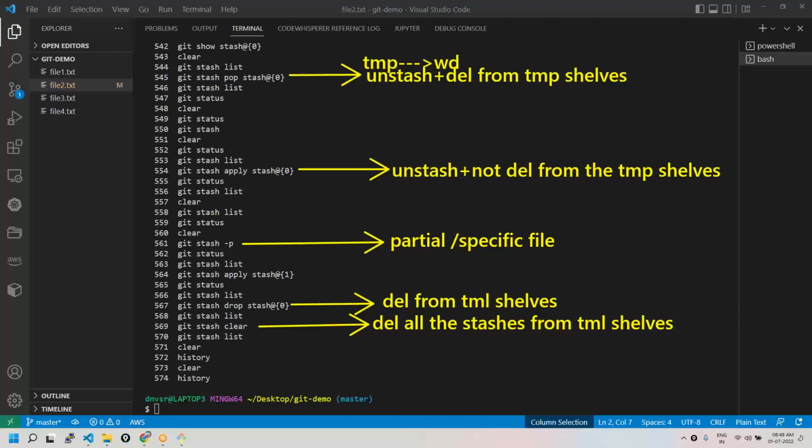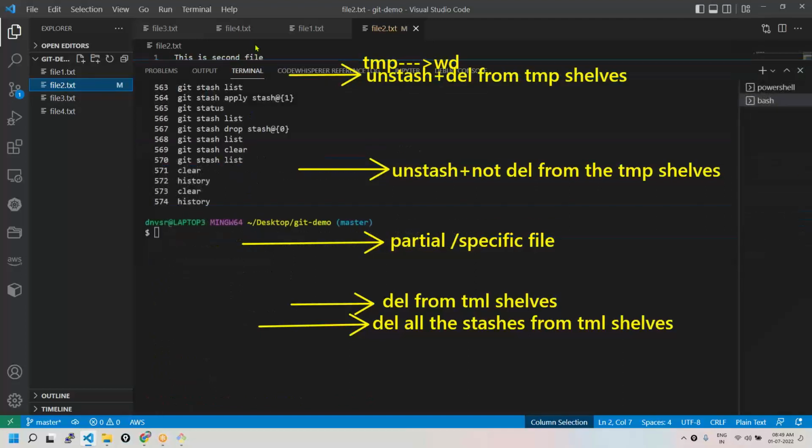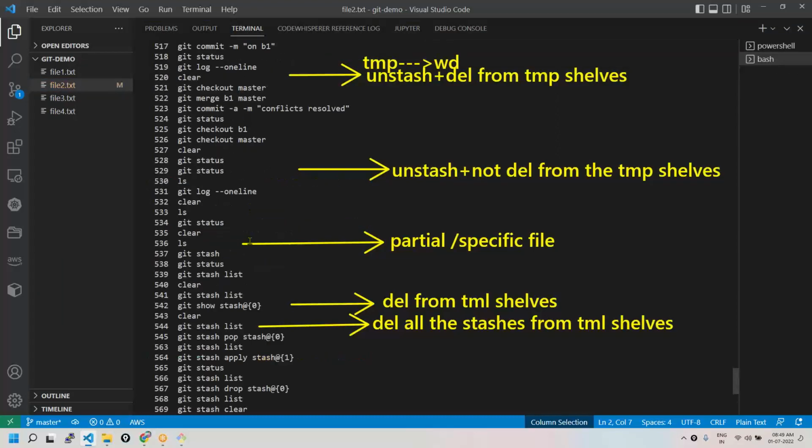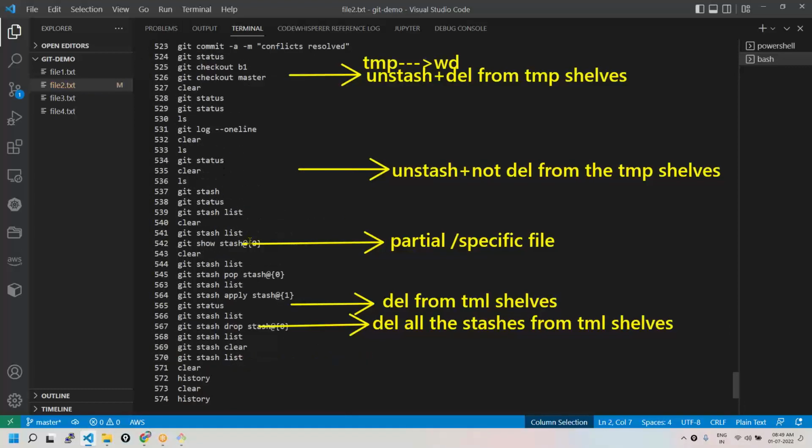See, ignore means it will ignore the entire file. The file will be completely ignored. It will not be tracked at all. But here file 1 or file 2 are still getting tracked. Do you see that? Only certain changes are kept on hold. Understood? So not the entire file is getting ignored here, only certain changes of them. That's all.